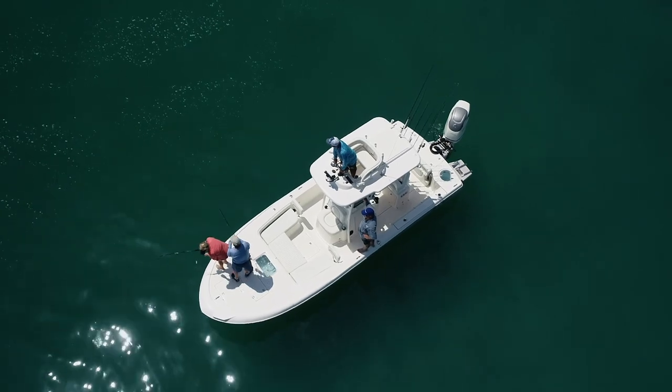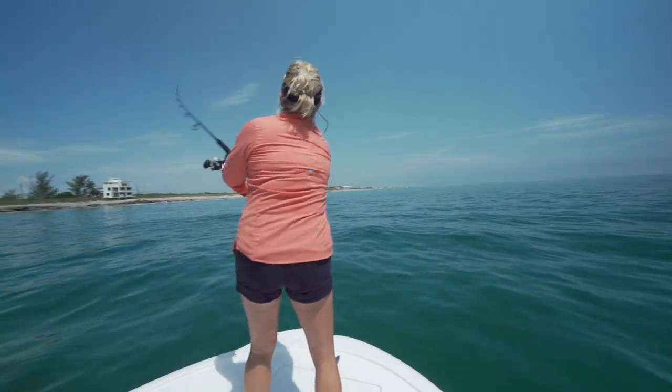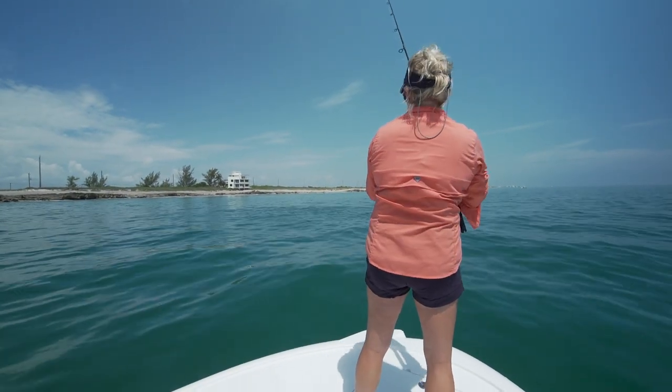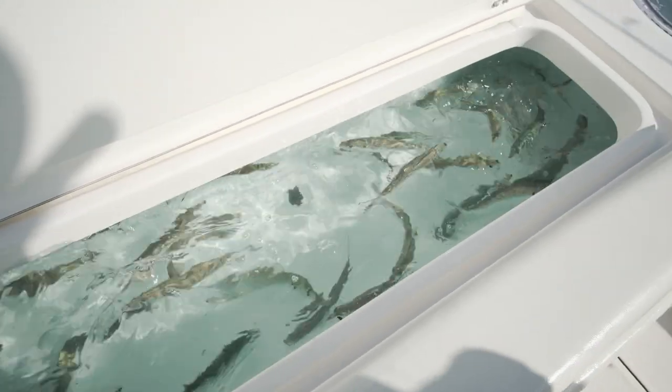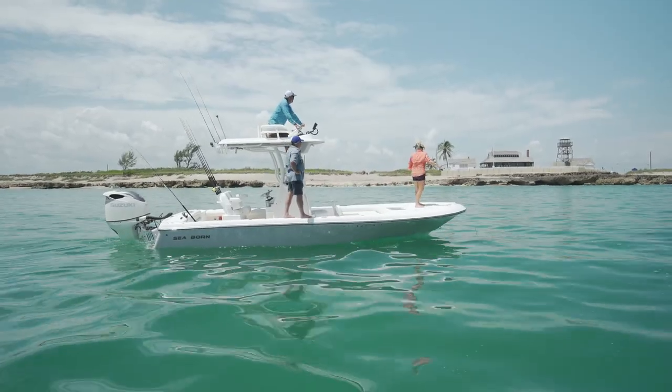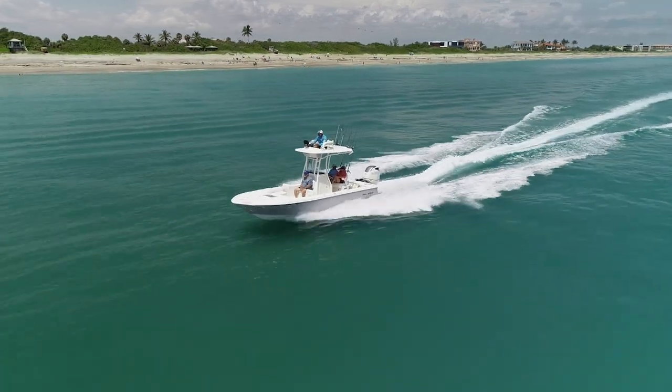I love a wide beam. My husband always jokes and calls me twinkle toes because I'm kind of everywhere, but I was able to turn and cast — no problem. I never felt like I was going to fall off. After catching a jack of my own, we had tons of live bait left over, and I wanted a chance to fish this boat inshore a little bit. George was up in the upstairs station and shot us back through that inlet. We were kicked back — could not have been more comfortable.